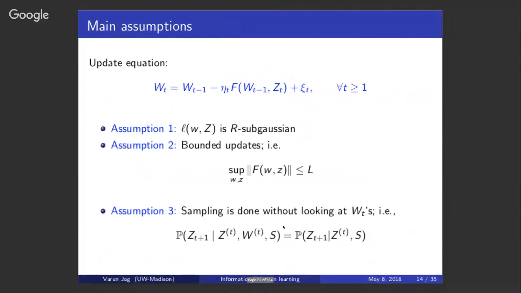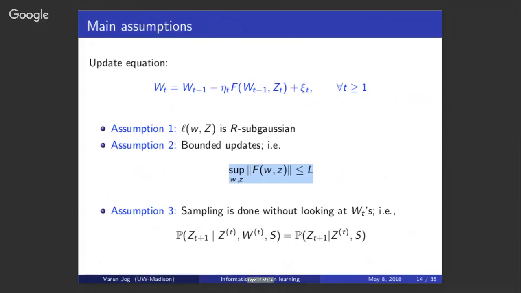All right. So we do have a bunch of assumptions. I'll very quickly go through them. One is we need the assumption of sub-Gaussianity, which is the same assumption that Raginsky and Xu had. The second assumption is that the updates are bounded. If you're sitting at a particular W, and you happen to see some new point Z, then you don't move too far away. There is some distance L you'll move at most. You can think of it as clipped gradient descent. If the gradient happens to be too big, you just clip it at some value L and then move there.